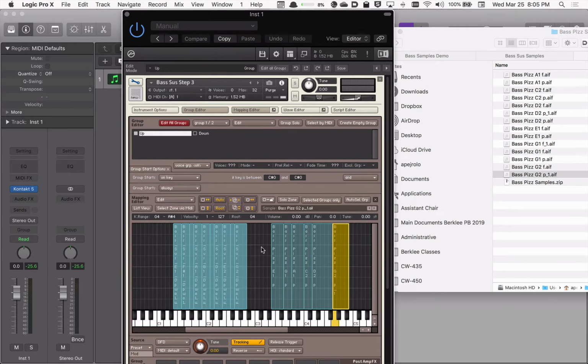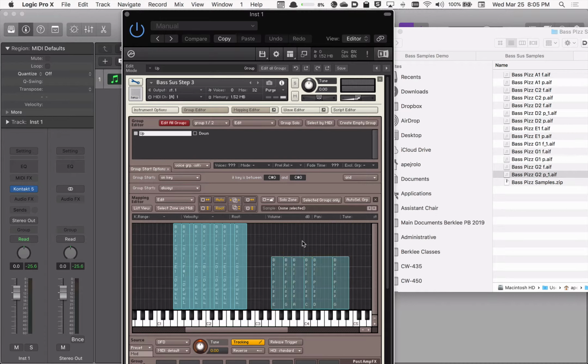So what I want to do is to have them triggered by different velocities between piano and mezzo and forte. So what I'm going to do is just select an area here in velocity, right? This is my velocity from basically 1 to 127 that I think the piano will work.